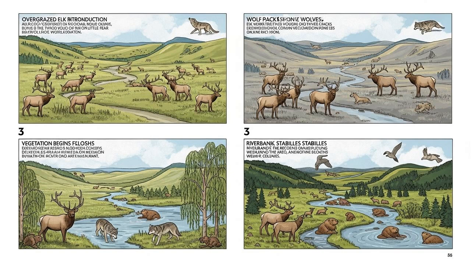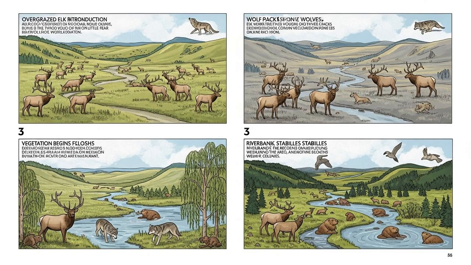An even more dramatic story comes from Yellowstone National Park. For 70 years, there were no gray wolves in Yellowstone. They had been completely wiped out. In their absence, the elk population soared. The herds of elk overgrazed the park, especially the young willow and aspen trees that grew along the riverbanks. The loss of these trees had a ripple effect that nobody had predicted.